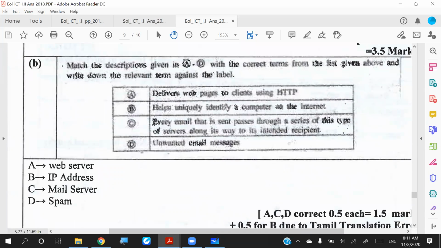Like when you are visiting a website, that means you are accessing a computer which has the HTML pages or websites, which has been connected with the internet in 24/7 manner, right? So when you're accessing that, that particular computer is the one giving you the service. So that is called the web server, right? And we are acting as the clients who are receiving the service.